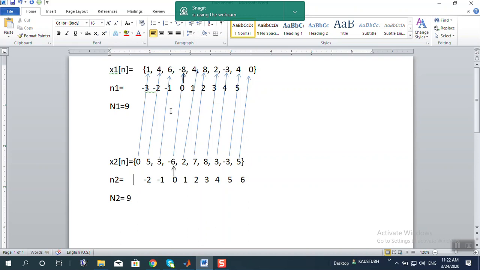So now what we did is, to make the signal lengths equal, here we need to put a 0 and here we need to put a 0. One is at the rightmost, one is at the leftmost. Similarly, the time scale here, as you can see, gets modified, and here also this time scale gets modified.